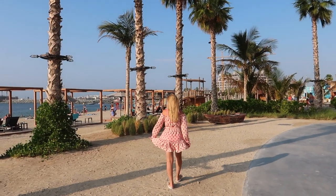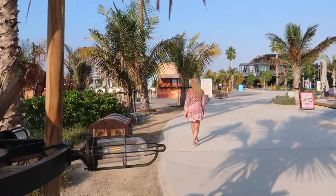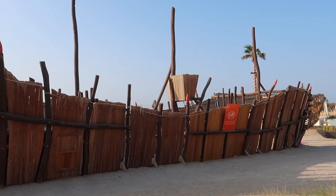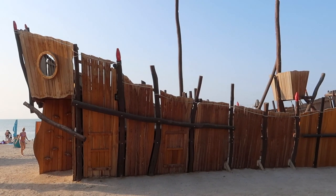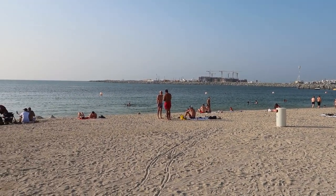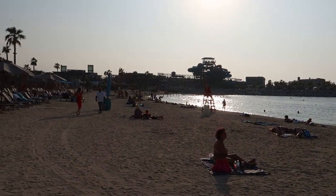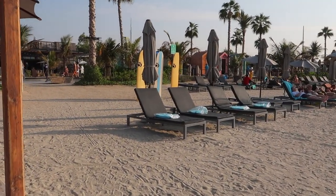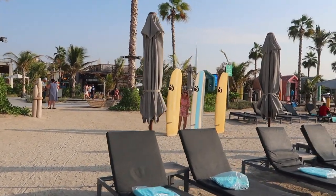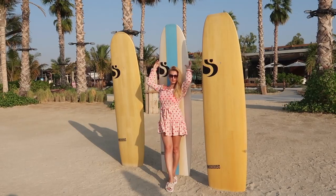There are plenty of great spots for Instagram photo. No chance to miss it. I would say this is the most Instagrammable place in Dubai. Make sure that you charge your phone and camera. You will need it. Right now we are on the North Beach. If you want to swim, you have to bring your swimwear, otherwise the lifeguard will ask you to leave. You are not allowed to swim in jeans shorts. By the way, if you would like to rent sun beds, it costs 100 dirhams each, or you can rent a day house for 600 dirhams.